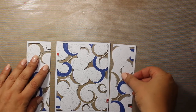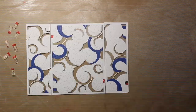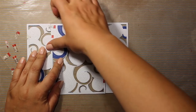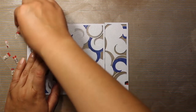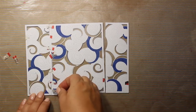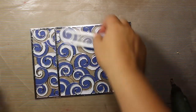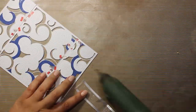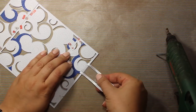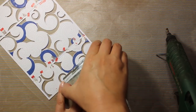Now I'm flipping over all the backgrounds and then I'm going to connect them at the wrong side by applying some strips of washi tape. I need this temporary connection to be able to attach the ribbon later on. I'm actually going to use two pieces of ribbon, one is organza and one is silver ribbon.